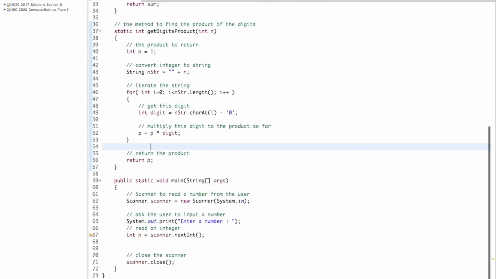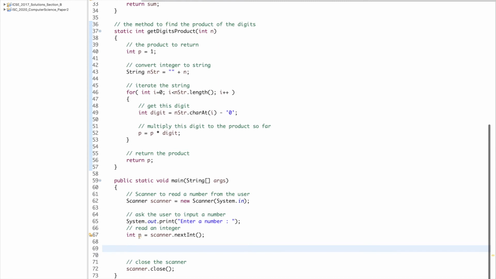So in the main, all I need to do is check if the sum of digits is equals to the product of digits.